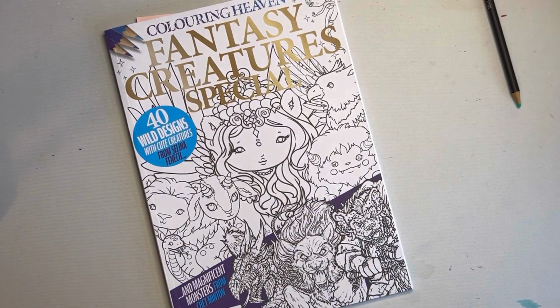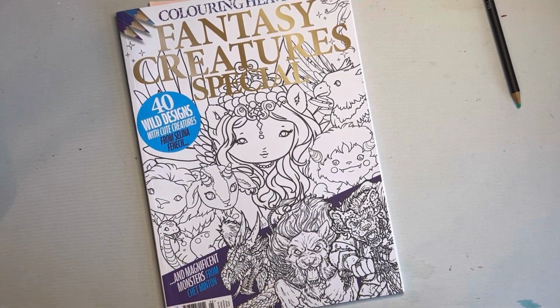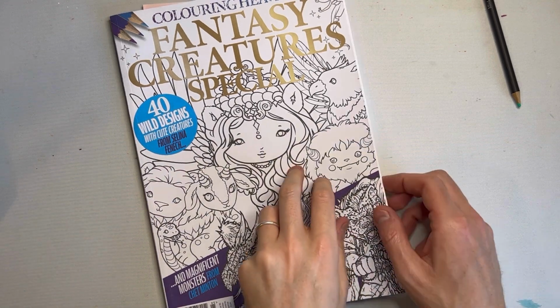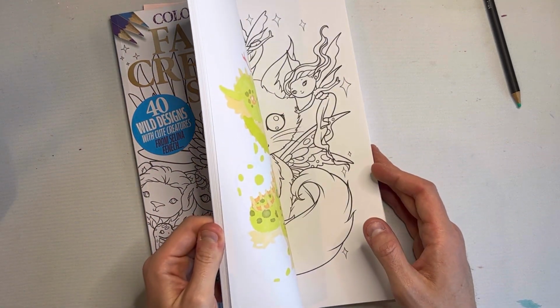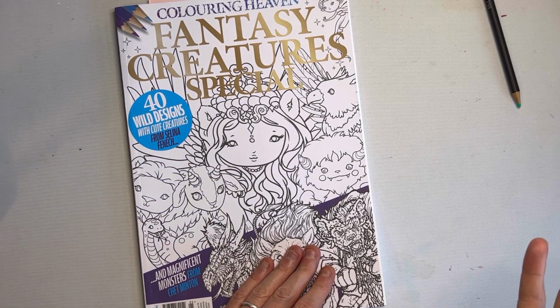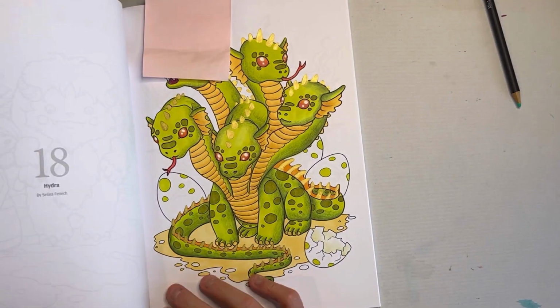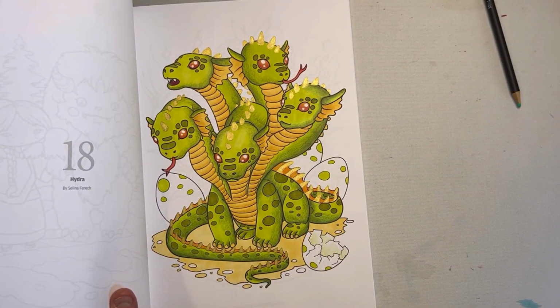But on to the completed pages. First is one I started as a speed colour, and it was in Fantasy Creatures. It's 40 wild designs with cute creatures from Selena Fenwick and magnificent monsters from Chet Minton. I based it all as a speed colour, and then I sat down to speed colour the pencil over the top, and I just didn't like it. I didn't like the way it was going, so I just turned the camera off. I just sat down, I put YouTube on, and I just coloured for me to complete the page, and I finished the Hydra. And actually looking at it, it's not awful.